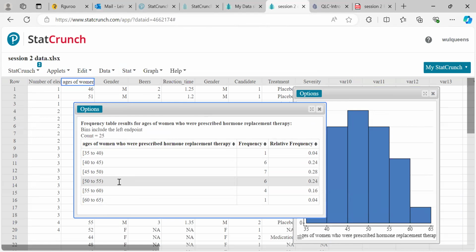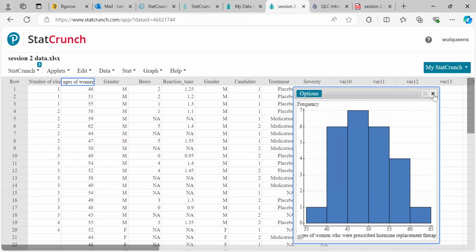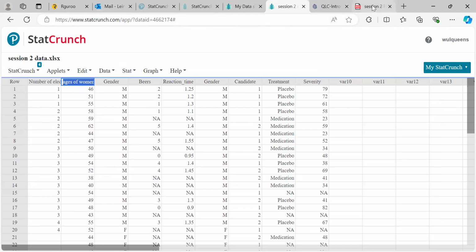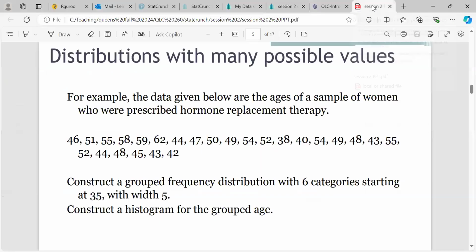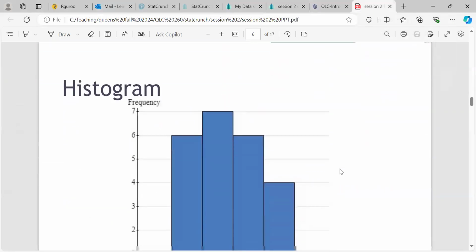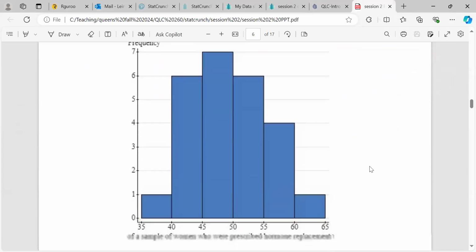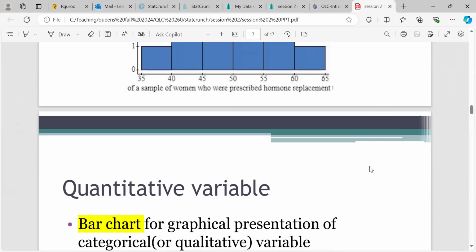For example, for 50 to 55, there were 6 women in that category. All the results will go back to the upper left corner. So this is the histogram that we have obtained. We're able to describe the shape in the next chapter when we talk about this.